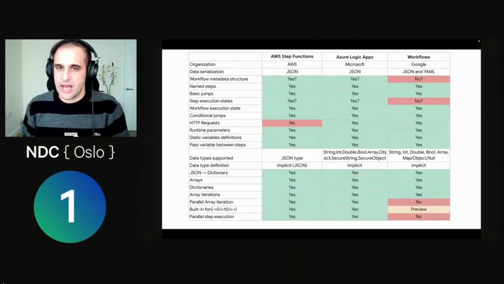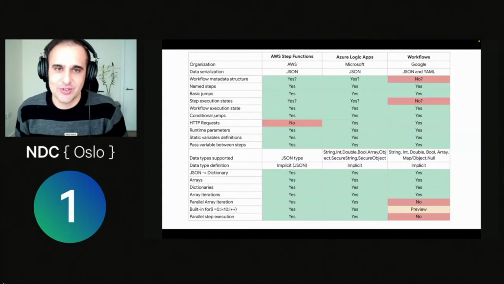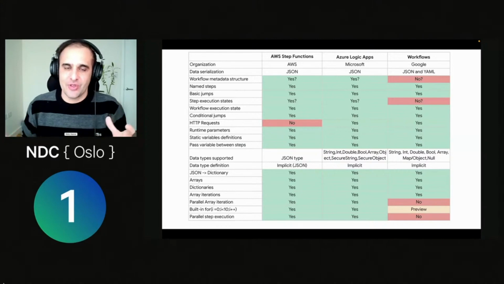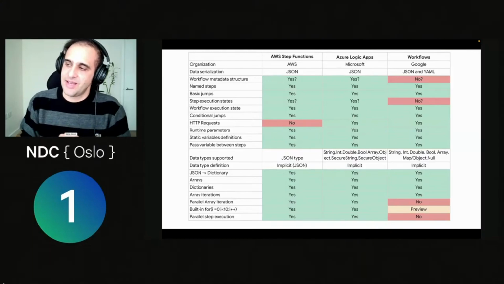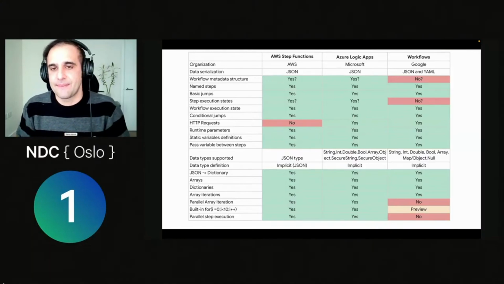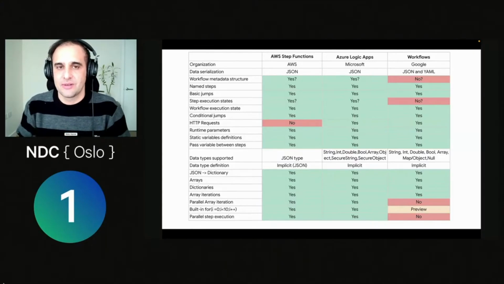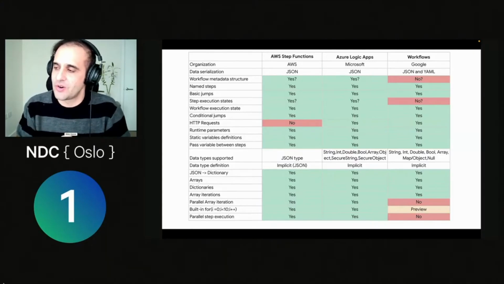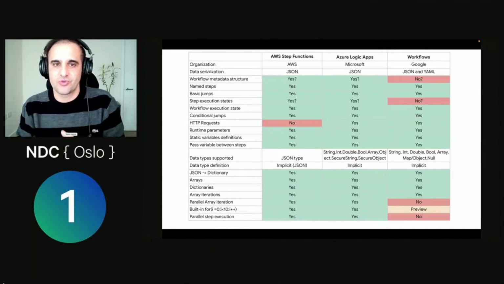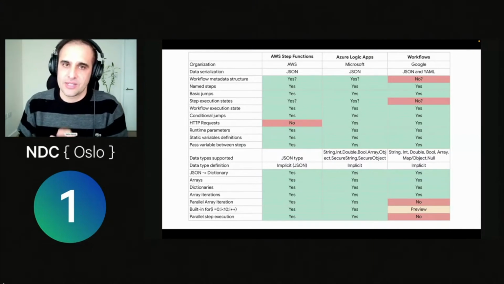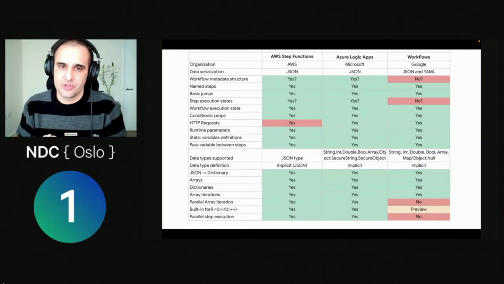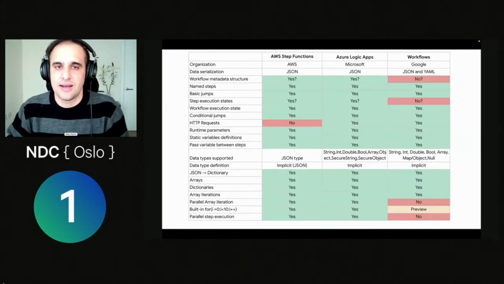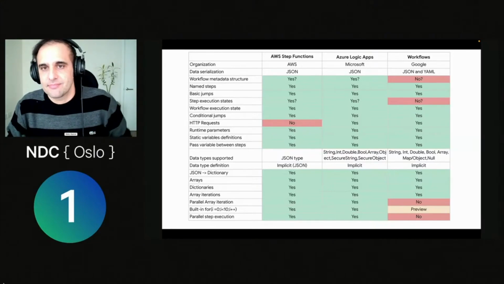On the other hand, Logic Apps seems to be the most feature-rich orchestrator. They let you orchestrate pretty much everything on Azure and outside Azure, and they also have a really rich ecosystem of external things that you can pull in, and nice features like including code in your steps and running it quickly. So that seems to be the most fully feature-rich one. Workflows is a close second with most of the main features, and Step Functions is mostly for Lambda and the AWS ecosystem.